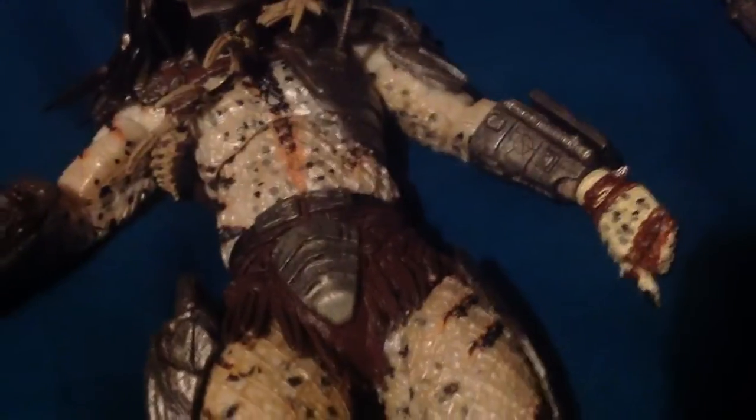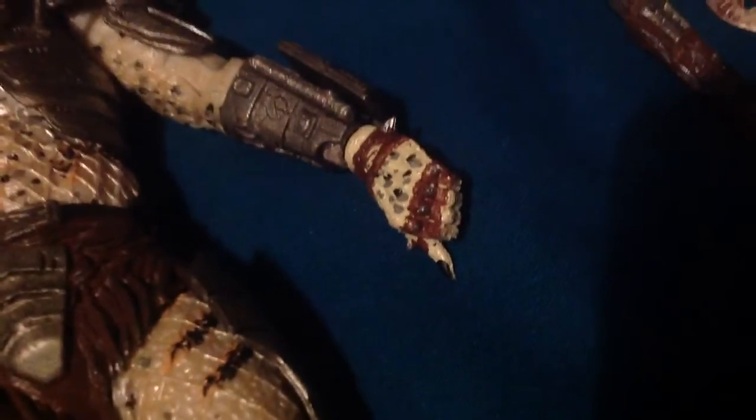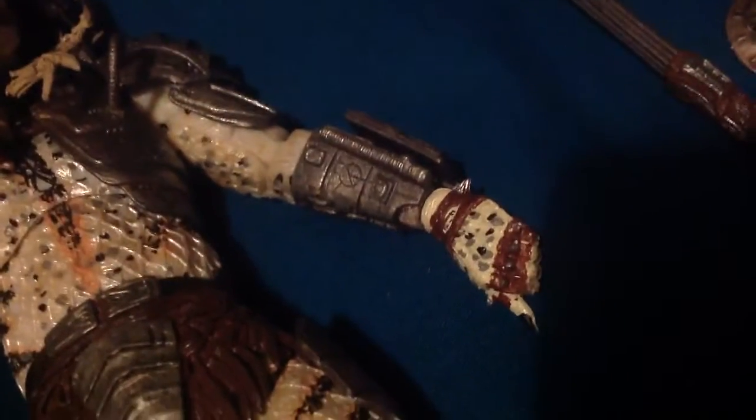He also has his loincloth with this metal loincloth piece and the Predator belt, as well as some good old side armour. He also has these almost brass knuckle looking gauntlets that he wears, as well as these little bracelet pieces right here with a silver spike.